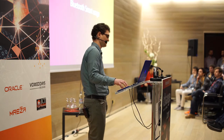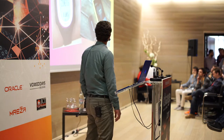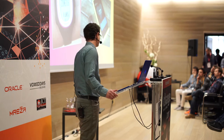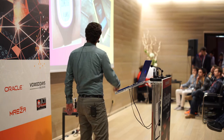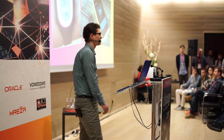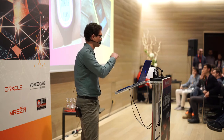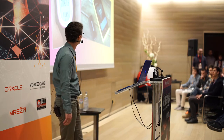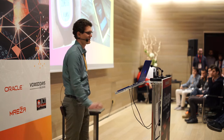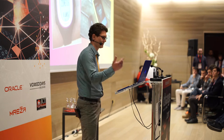Okay, let's see some usages. When we first began investigating Bluetooth low energy, this is the first thing we saw. For usage, it was medical implementation. The picture on the right is an example of that. It's a small heartbeat monitor that can monitor your heartbeats, and when they go out of some range, it broadcasts a message to your device telling you that you have a heart problem, for instance. Or fitness bands that broadcast your data, heartbeats, and other stuff.